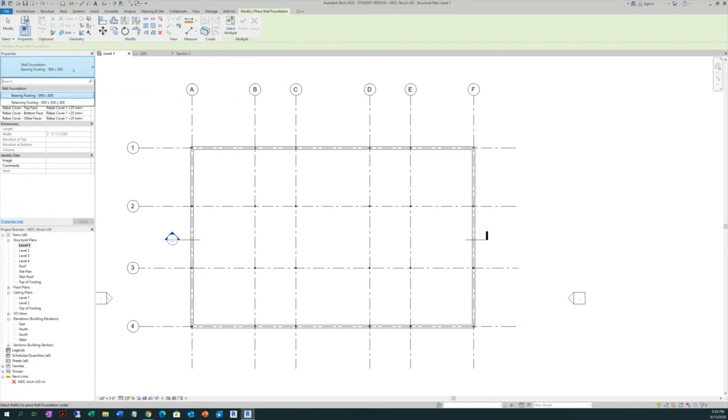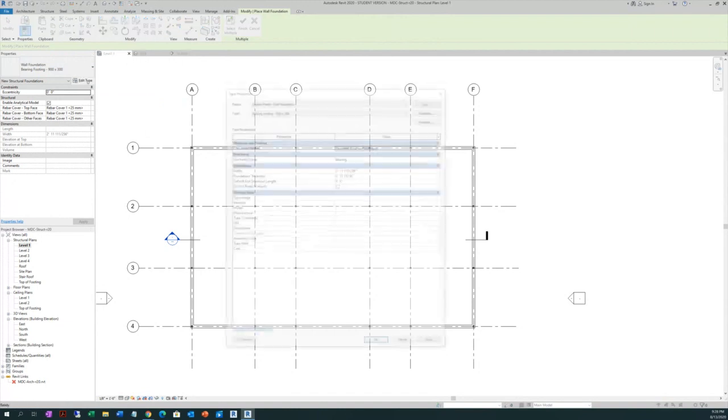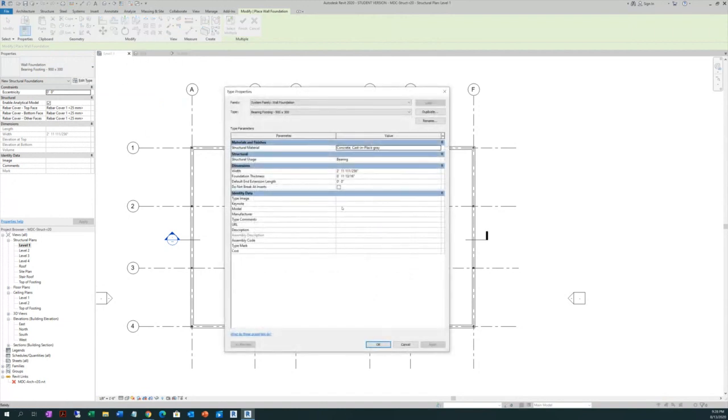So let's do that. Let me get something from here. Give me 1 second. I have it here. Okay, got it. So you have the bearing footing, correct? I select that. And I'm going to duplicate, because I'd rather have the bearing footing with the numbers.